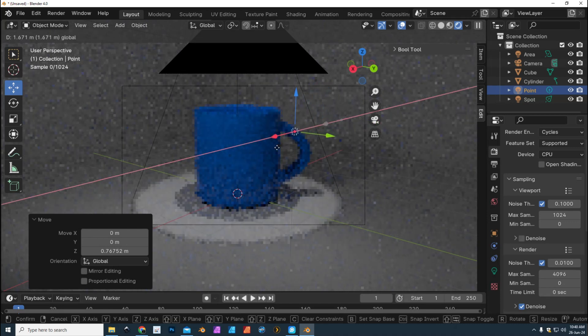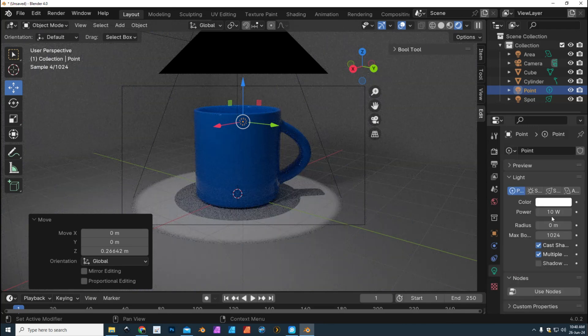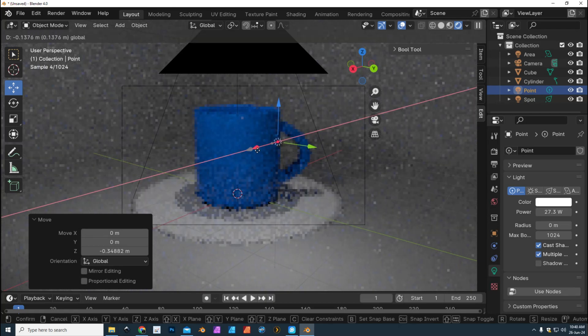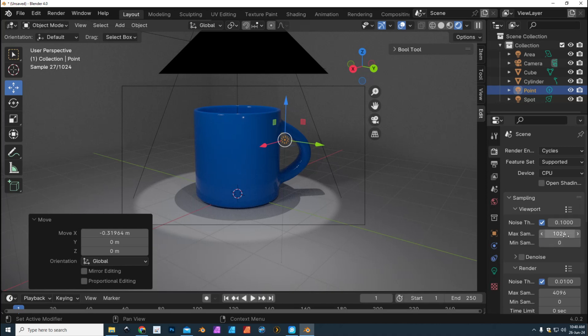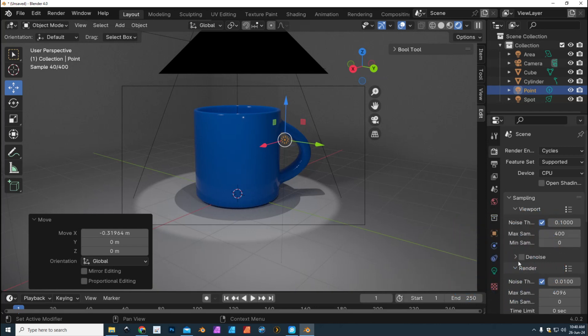I want the reflection on our mug. Let's change the properties and we're getting some reflection on the top there — aiming for a little bit on the side and a little bit on the ear of the mug. That's pretty much it. Let's go to Render, check the settings — samples is a bit high, let's go with 400. Then click the noise threshold and go for our final render.